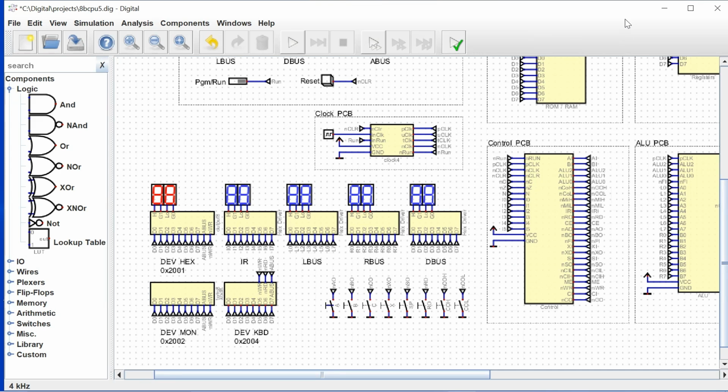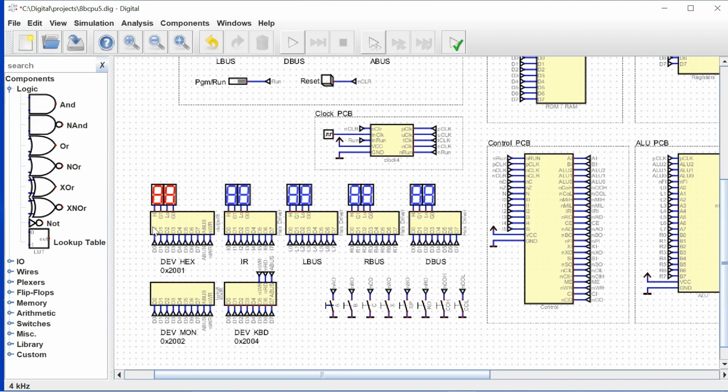TTL Computer II. Today, we're going to take a look at our next two devices that we're adding to our digital simulation. Those are going to be a monitor and a keyboard. It should be obvious why we're adding those next, because we need them to make a terminal, so we can interact with the keyboard and the screen like we want to with a computer. Okay, so I'm going to briefly look at these so we can see it.